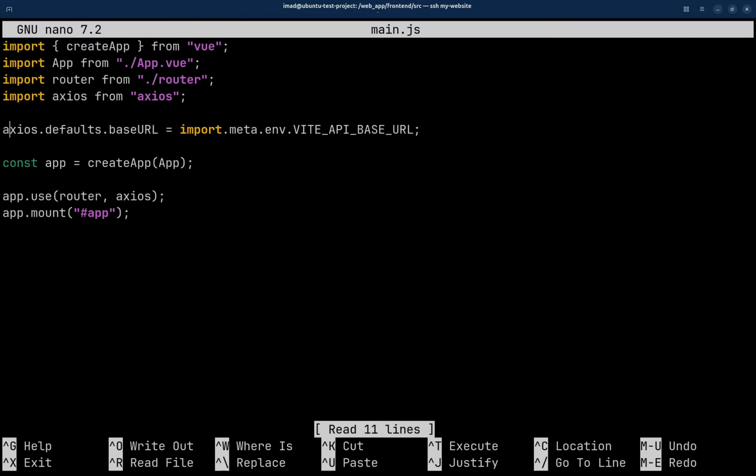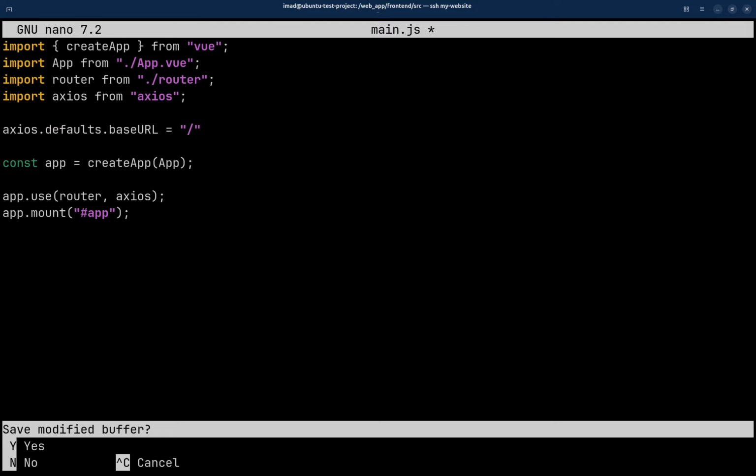Now you can see that here I am using Axios, and the base URL, we set it here. I will remove all of this. I don't need it. And here, instead, I will just put /. By doing this, the browser will automatically send requests to the current host. So if I'm running on localhost, this will tell the browser to send it to localhost. If I am running on my domain, it's going to be that domain. That's the first change that we need to make. Now save the file, exit with Ctrl X, Y, and enter.